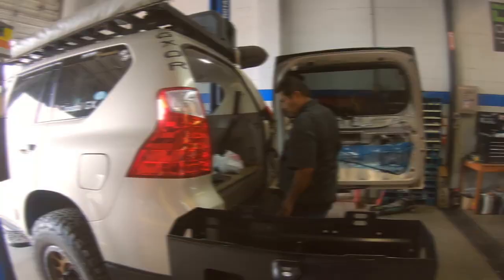But now it's day three. I brought it back. Justin is feeling a little bit better, and he said, hey man, just bring the truck over. Let's get to work on it. So we're gonna try to see if we can maybe put that bow on top and wrap the project up today, I hope.